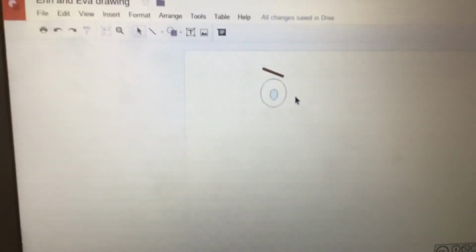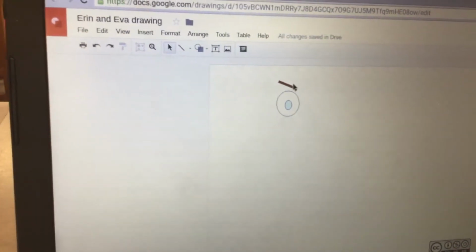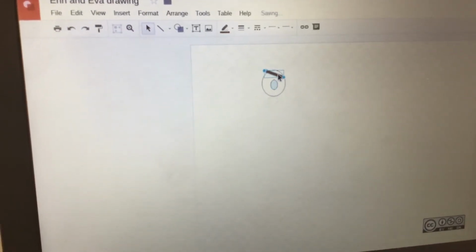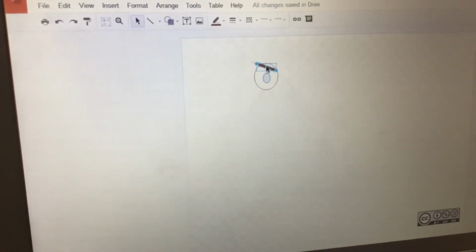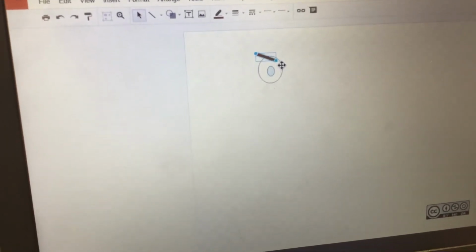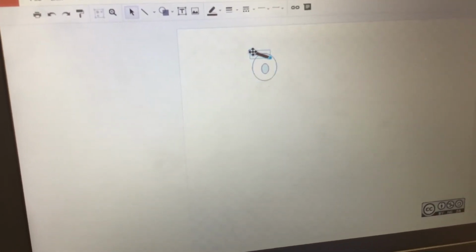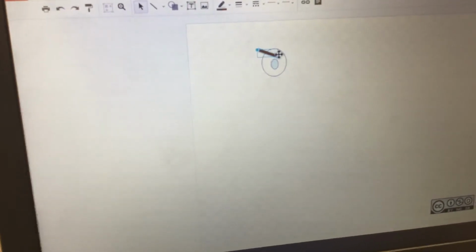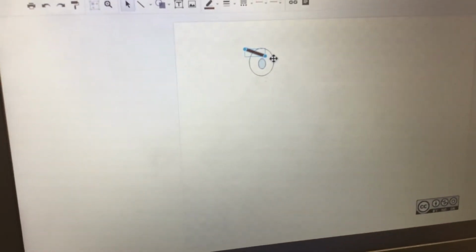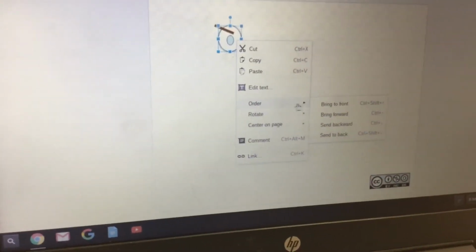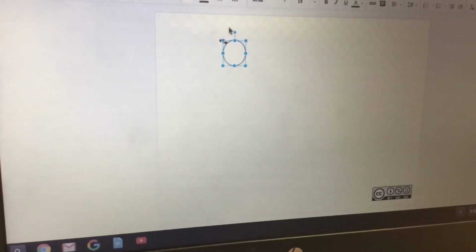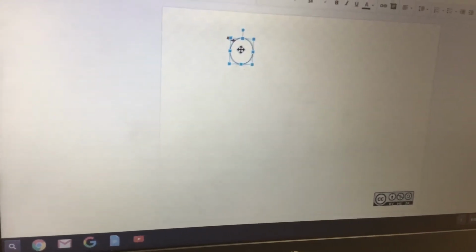Sometimes when you're drawing something, you decide that you want something to appear behind something else. Let's say, for example, this right here, I want it to stick out and have my eyebrow, or my eyeball, on top, like I wanted to create an eyelash. What I would have to do is click on the eyeball, make sure my pointer was on the eyeball, do a 2-finger click on the touchpad, then choose order, and then choose bring to front. So now the eyeball of course is at the front.